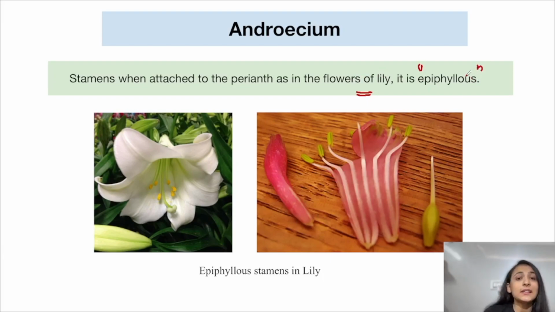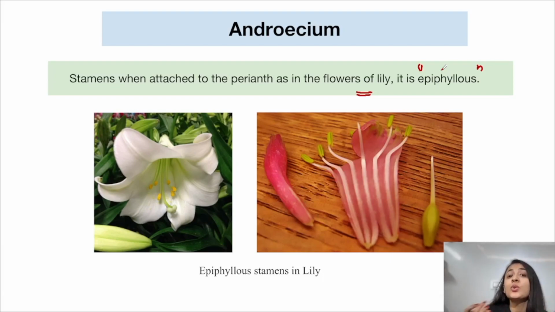So when stamens are attached to the petals, the condition is epipetalous. Now we are seeing petals there because we can distinguish between sepals and petals. Now when you cannot distinguish between sepals and petals, that means both of these whorls have structures which look identical to each other, or which are not distinguishable from each other. They are present in an integrated form. So in those cases, stamens would be attached to what? Tepals. Okay. The single segment or the components of the perianth are known as tepals.